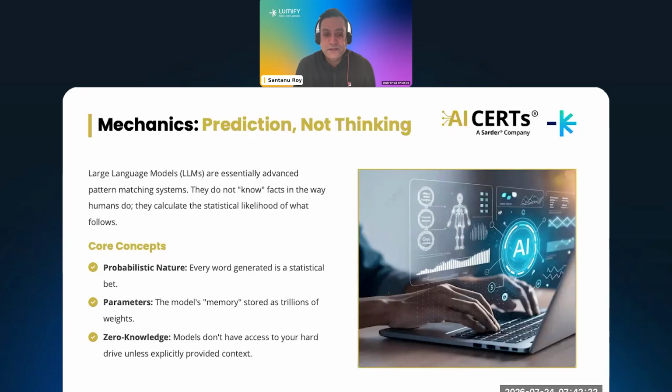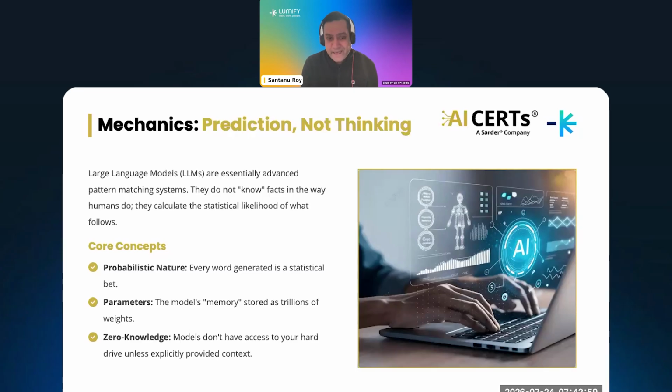And also the model's memory. AI systems rely on memory, because it learns data, it analyzes the patterns, it stores the information, so it needs to have a memory. So the AI model's memory is nothing but a bunch of numbers. AI systems don't store facts like the human brain. It stores trillions of tiny weights. Weights, by the way, are nothing but just a number which represents the pattern it has learned.